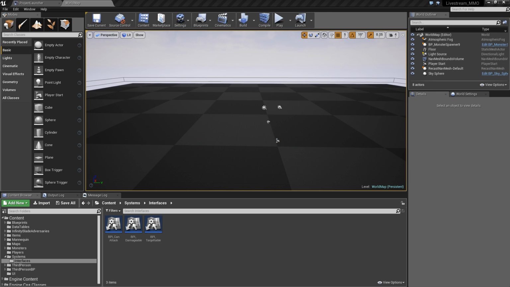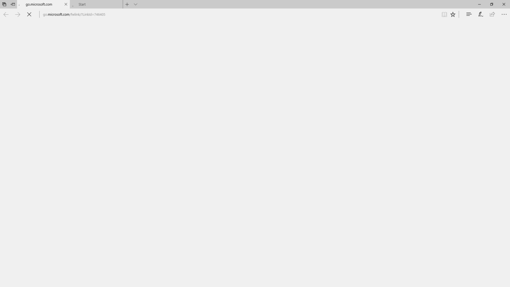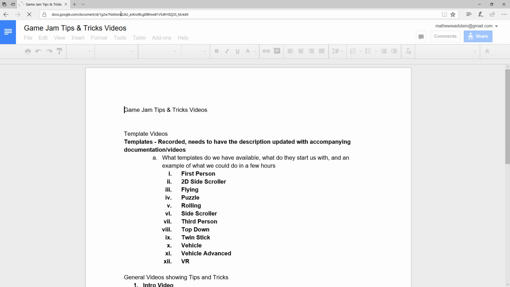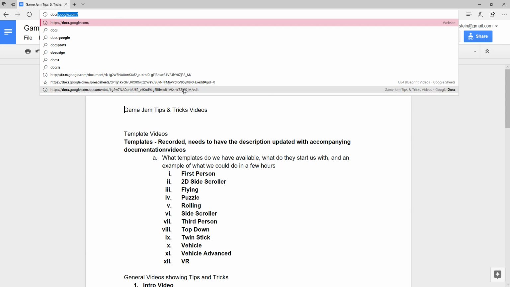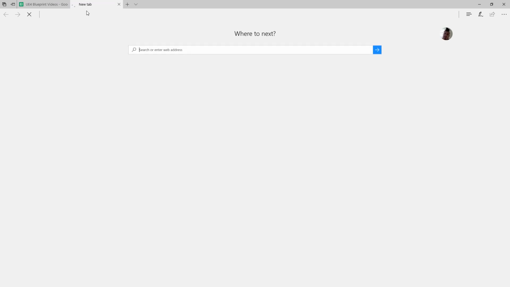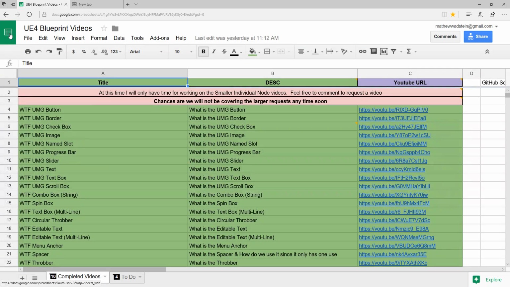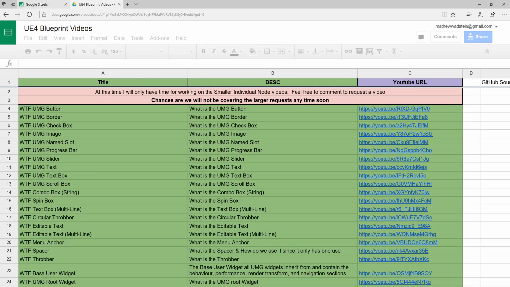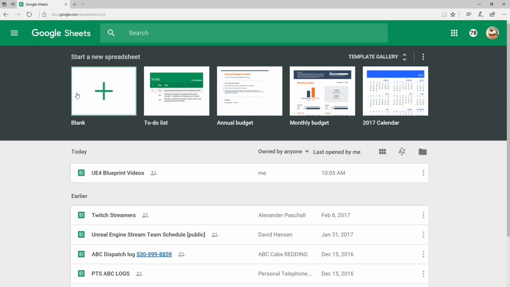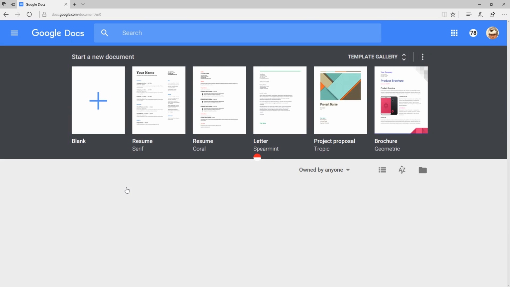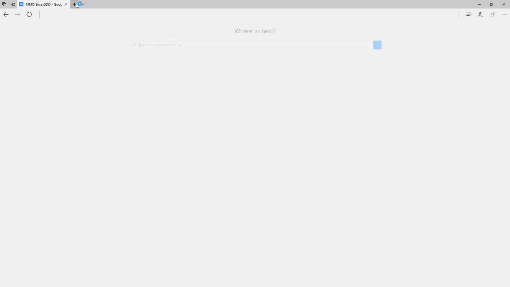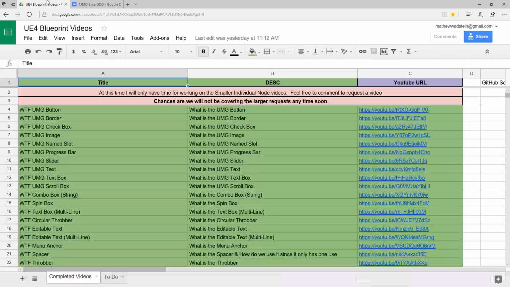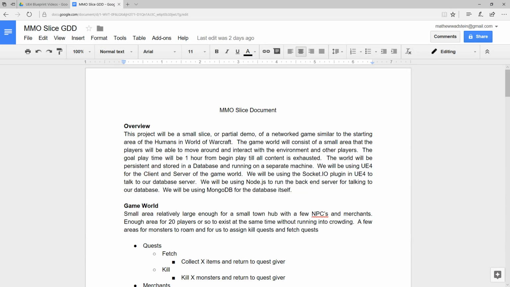Other than that, let's load up the actual document we're supposed to be working on. If I can remember which one it is. No, that's not it. I've got so many of these things. I'm pretty sure this is our blueprint one. Yep, I had a feeling that was it. So let's see. This is the fun stuff you don't see me do normally because stuff breaks. Docs and MMO Slice, there we go. Where'd the other document go? I had it open, didn't I? Blueprint one, there we go. Okay, cool. So now we have those up for working on, and I have nothing else set up.